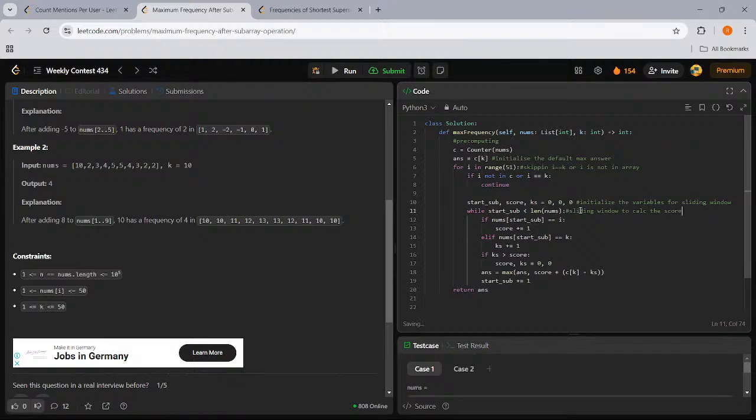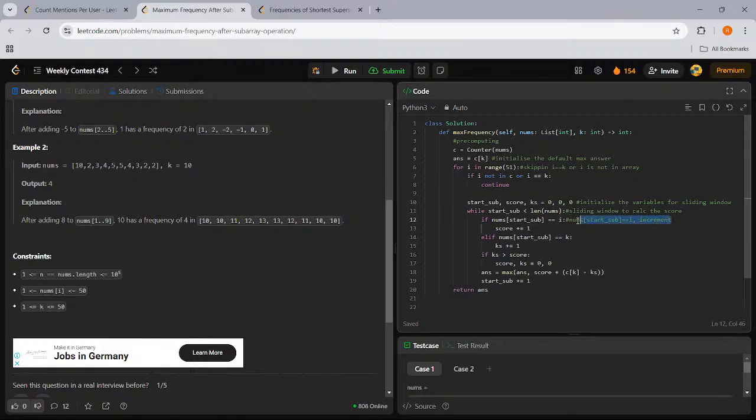Now, first if condition, if start is equal to I, we have to increment. Next, if nums of start sub equal to I, increment.